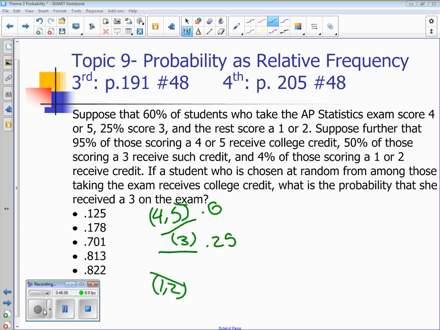And where are you getting these numbers from? It said you got 4 or 5 for 50% of students per page. The percentages were just given to us. Good? You're good. Keep going. Okay? And then we see whether they receive college credit or not. So now we would see if they have college credit.